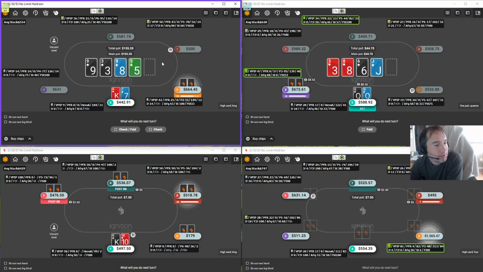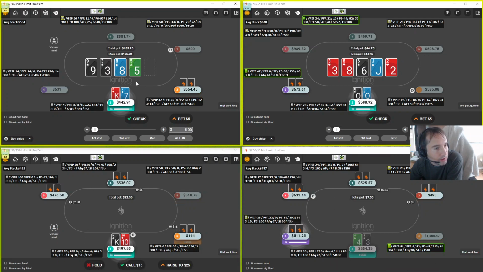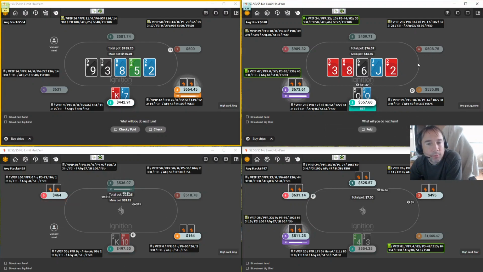Upper left-hand table, a 5 peeled, giving me a gut shot. I don't want to bet all my gut shots. I'd prioritize the ones with a spade blocker here. Since I don't have that, I'll check this one back. Upper right-hand table, going to go ahead and try to value bet the river there with my overpair.